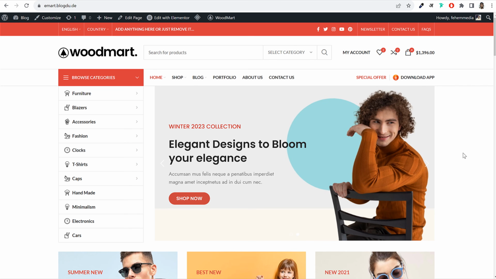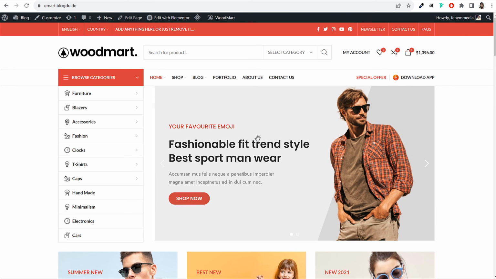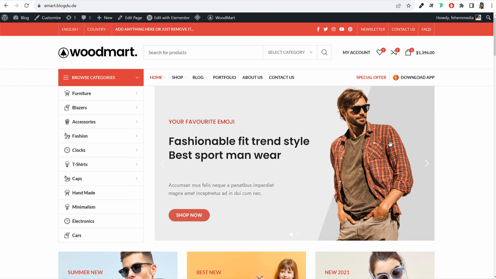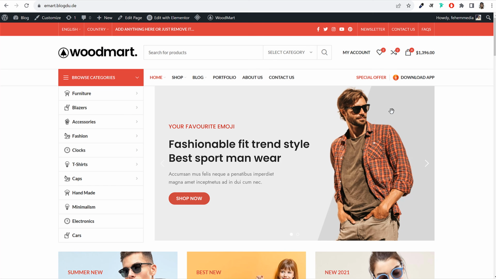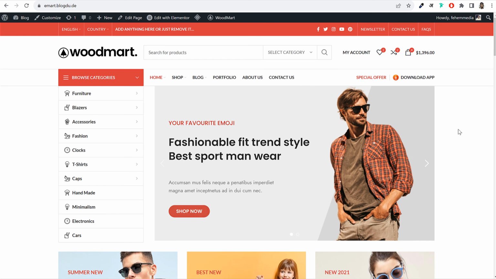And in this home page, the very first section is your slider section. So first we need to create this slider and then we'll add that slider in the home page. Now to create this slider, first we will need these backgrounds. If you see the banners that we have behind this slider, this image, and then behind that image, that banner. So first of all, let's see where we can get these kinds of images for free. We want these images, but we don't want to spend any money on that.